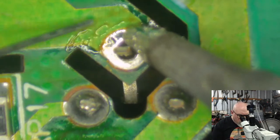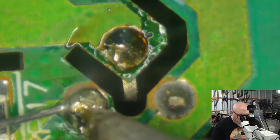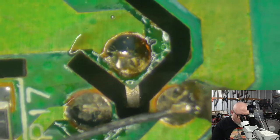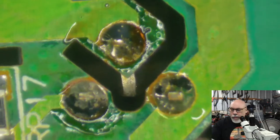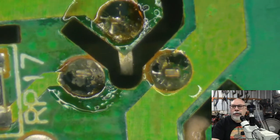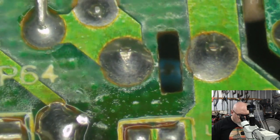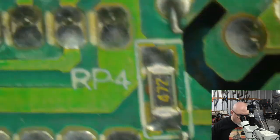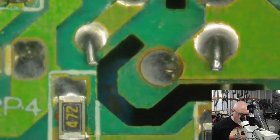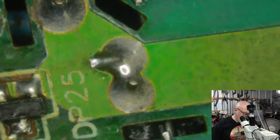Yep, it is a bit gunky around here. There you go, that's looking nicer. I might just freshen those up with a little bit of new stuff. Generally, if I've got a bad solder joint, I don't just add new solder to it. I take all the old solder away and put the new solder on. It's really the way you need to do it. If I've got a joint that doesn't look too bad, I might bend that rule, but on the whole, that's what I do.